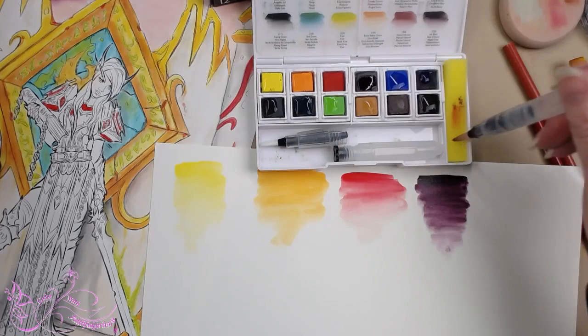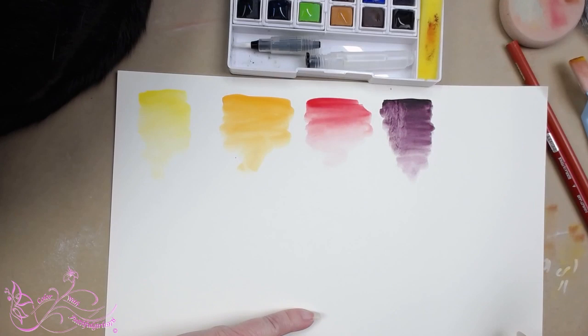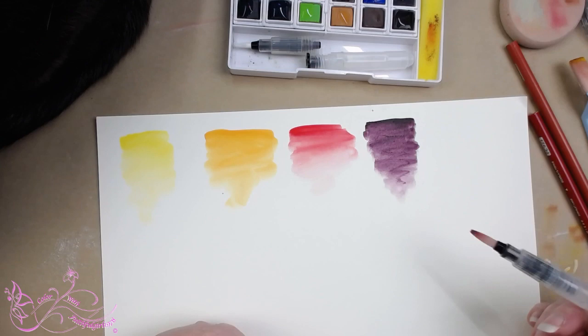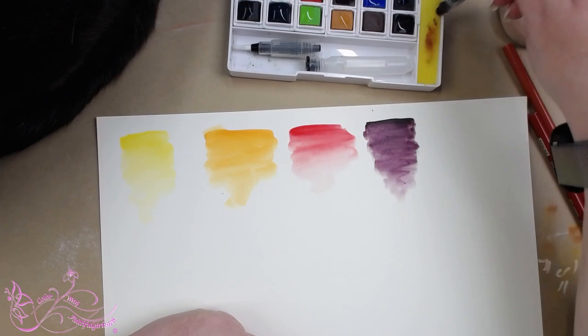All right. Oh, Shadow. Put your butt on my picture. Let me just grab that. Thanks. Oh, I love that one. And I just smudged it. So do these ones reactivate or they're Inktense blocks? So they're the same, they don't reactivate. Let's have a look. Oh, they do reactivate a little bit. That's cool. All right. What else have we got?